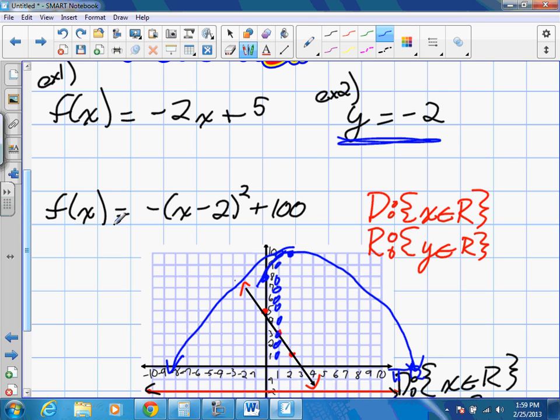Let's say I'm actually on a cliff. And this is the height of how high up I am on a cliff. And the x-axis is, how far, or in other words, time. I throw a rock off a cliff. Okay? If this is time, in other words, measured at 0, when does the rock first get thrown?